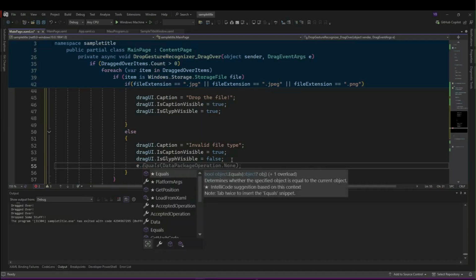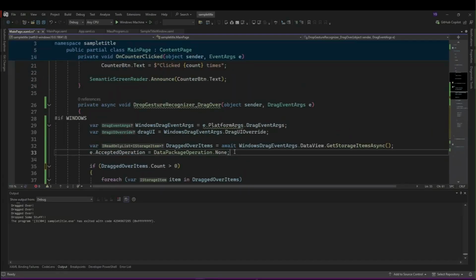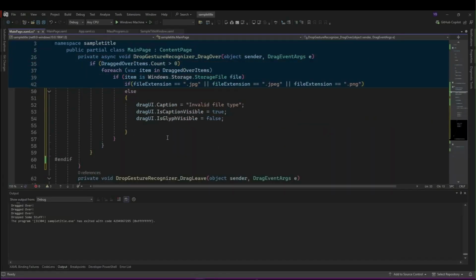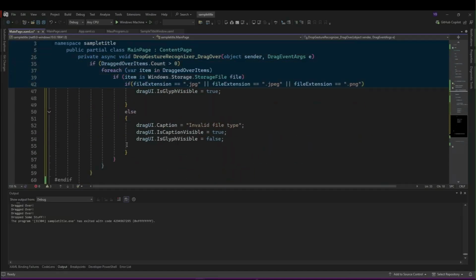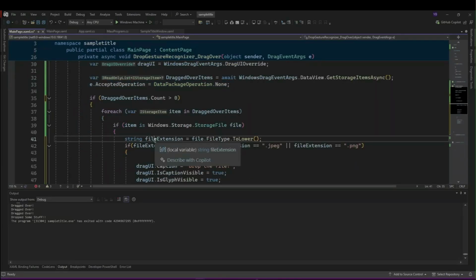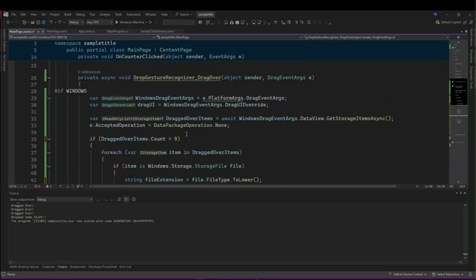So again, we insist on that, right? Even though it has been told before here, in case you hadn't done it before, then here is the place where you can do it. Okay, so it was done before, so we would leave it like that. And if the file is supported, if everything is good and we need the file being dragged over, then we would simply do anything with it, right?